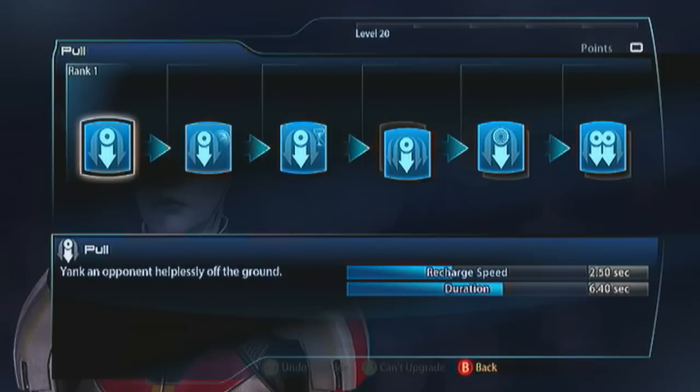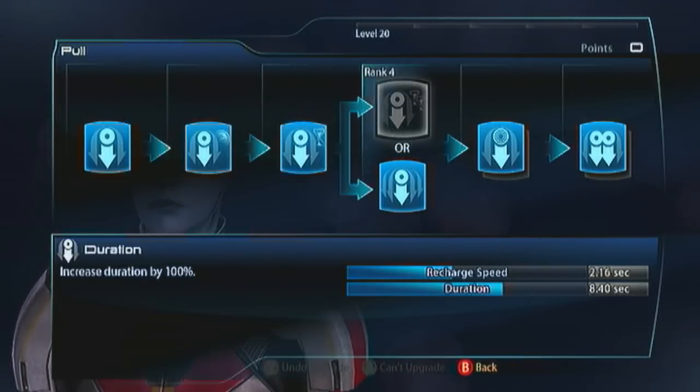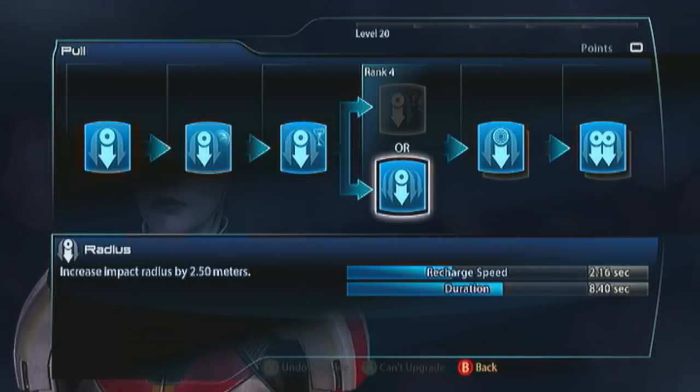This is a damage over time build, but it's fun. It's a real fun one, and you can do it because of pull. So for the first evolution, I'm going to recommend the radius. This is going to let you actually pull more than one target. If you've got them all bundled together, a bunch of unshielded enemies, you're just going to yank them all into the air.